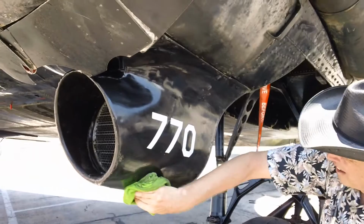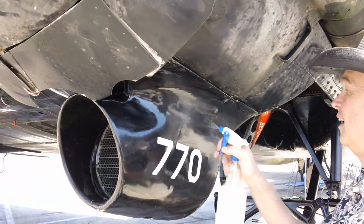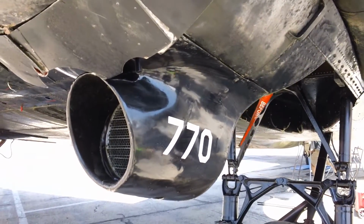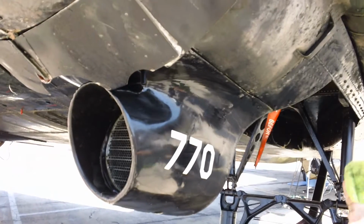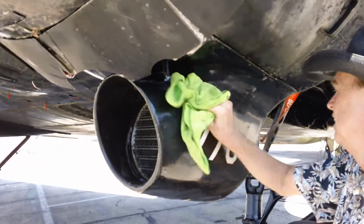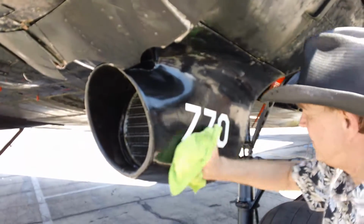Okay. Now, 770. Wipe it off good. When you're inside of a hangar doing this, you don't have the wind drying it out. You don't use near as much. Yeah. My hand. There we go. But you get the idea.